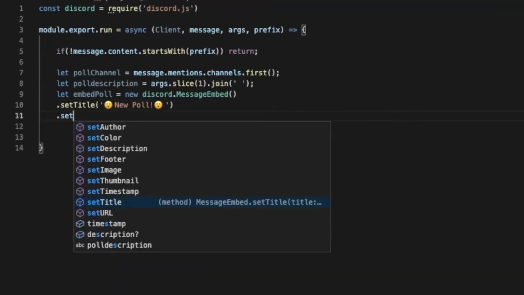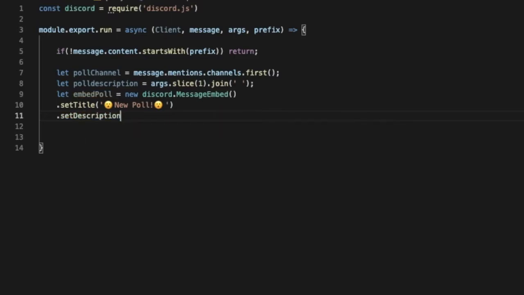Then set description like this, and this will be poll description, like we typed it. Okay, the description of the poll will be this.